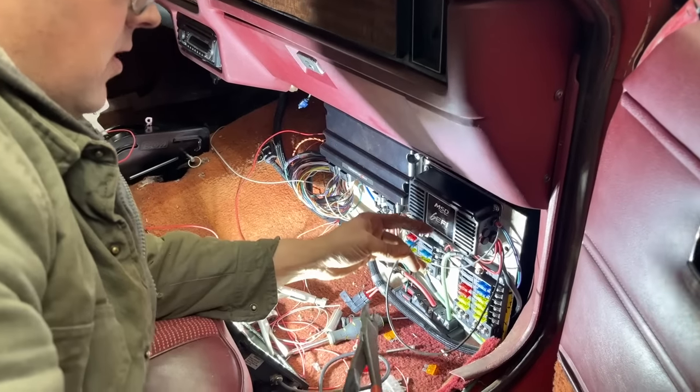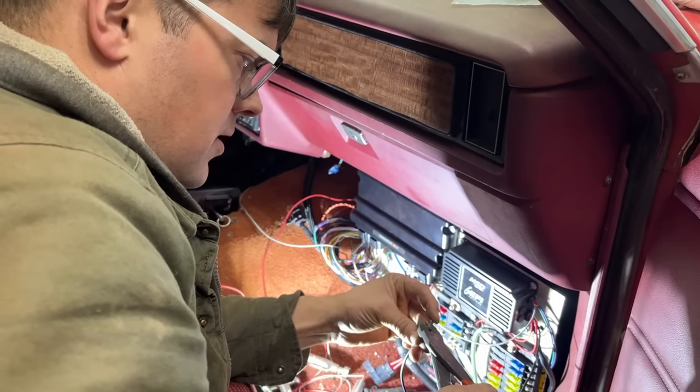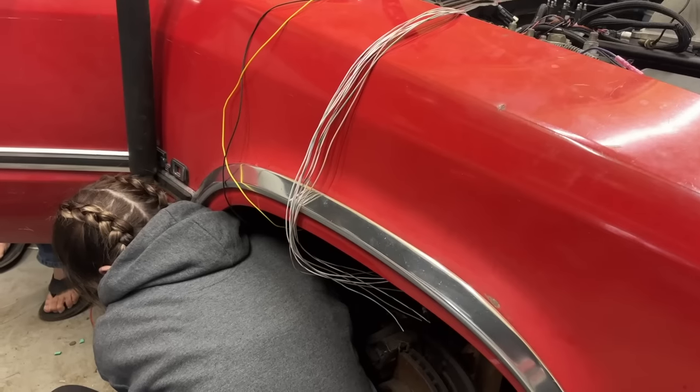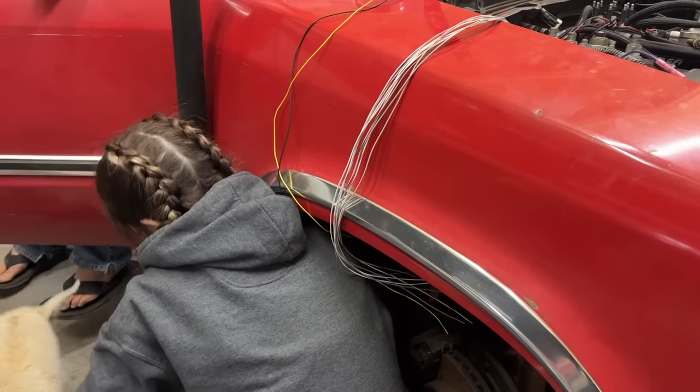Now, the heavy black wire on the 6 EFI is recommended to go all the way to the battery or to the engine block. So we're going to put ours to the back of the cylinder head on the engine block. I'm going to have to extend this wire a little bit. Give it a wiggle. Okay, I think I got it. Is that it? Yeah, you got it.